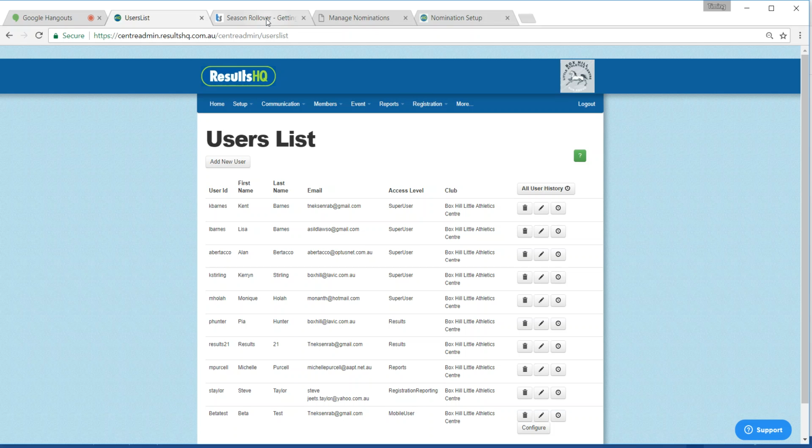It removes those that aren't physically there for the day, but I can swipe them back in if they turn up late because of traffic or whatever reason. But then it also means that if I'm running my track events, and currently you're processing everyone at the finish line for your track events, is that right?